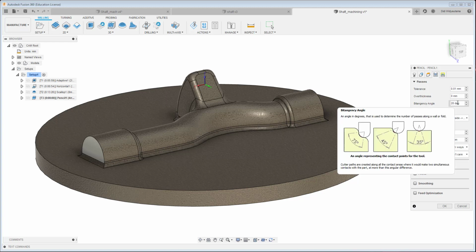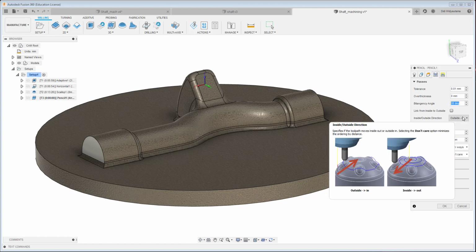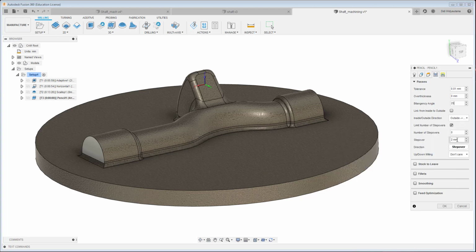Okay, so this is what we have to adjust, this pencil angle, I will use 25. Okay, the number of step over maybe 8, and the step over 0.2, and the direction would be down milling, and the shallow angle would be 10 degrees.